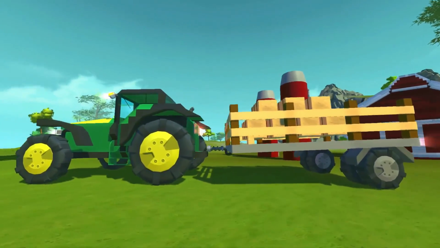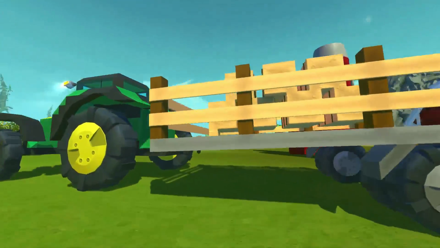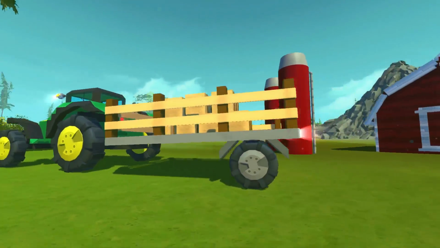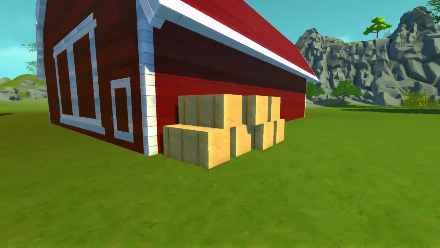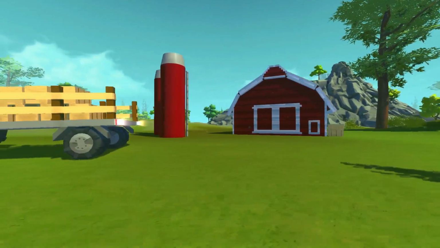Alright, so there we go. I've got the hay bales put in the trailer there. As you can see, I welded it just on the one block there, so it's easy to quickly grab it like that, and you can break it there, and now you have some relatively loose hay bales. And as you can see right over here, I also put some of them next to the barn just for a little bit of that farm effect. So I think that looks really nifty.